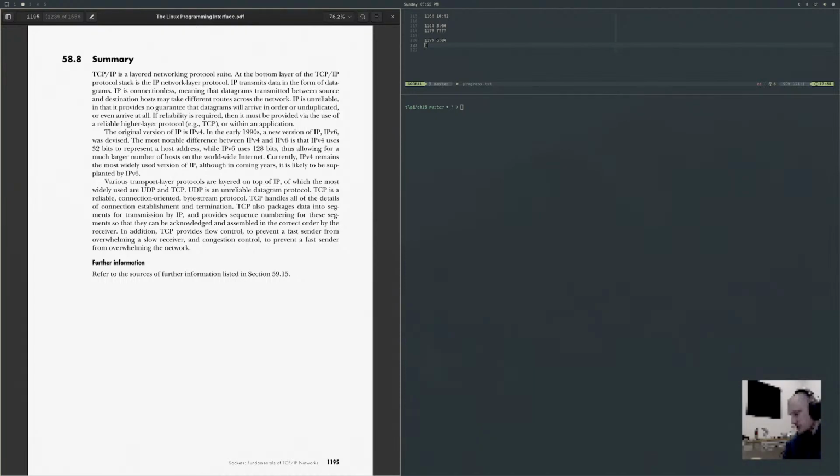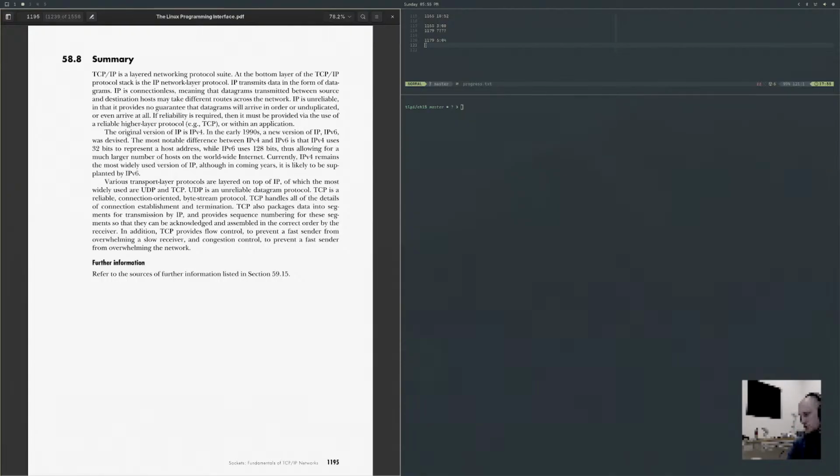IP is connectionless, meaning that datagrams transmitted between source and destination hosts may take different routes across the network. IP is unreliable in that it provides no guarantee that datagrams will arrive in order or unduplicated, or even arrive at all. If reliability is required, then it must be provided via the use of a reliable higher layer protocol, e.g. TCP, or within the application.